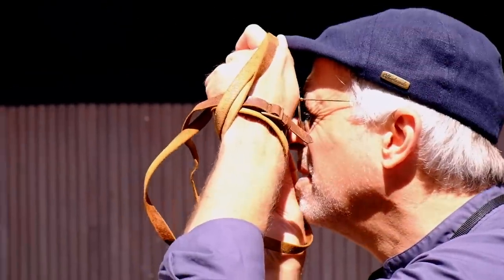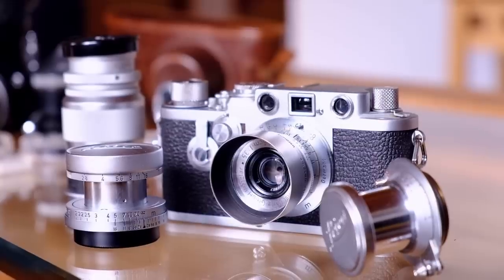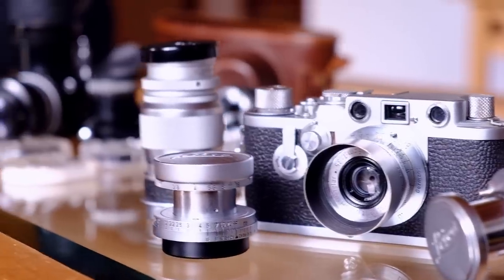It's the most compact form factor, and it really follows this whole Bauhaus credo of form follows function. So I personally consider that a beautiful, perfect, compact design for a camera. And at the same time, once you pick it up, you realize it's built like a tank. This is really solid quality.